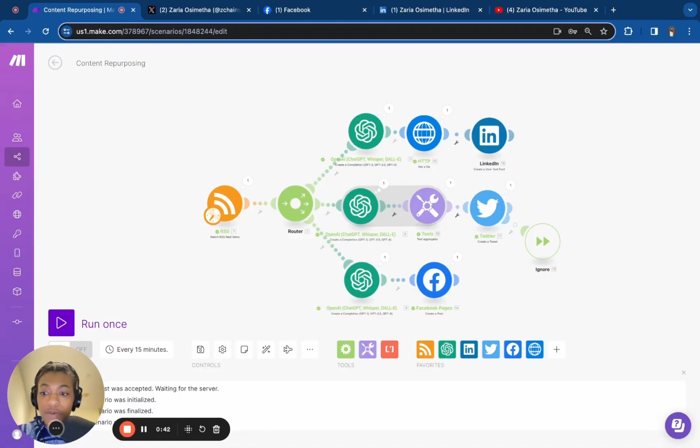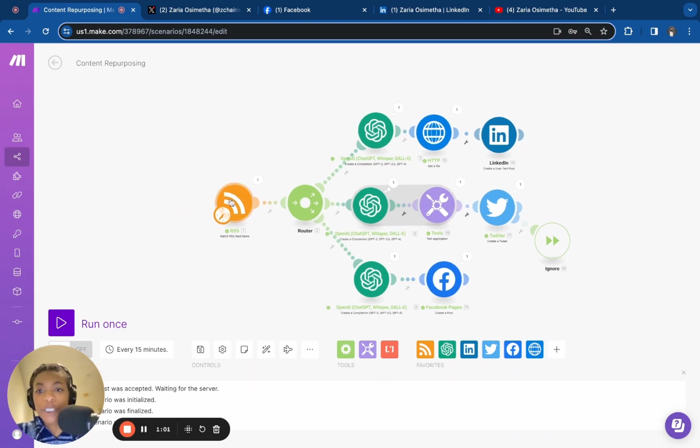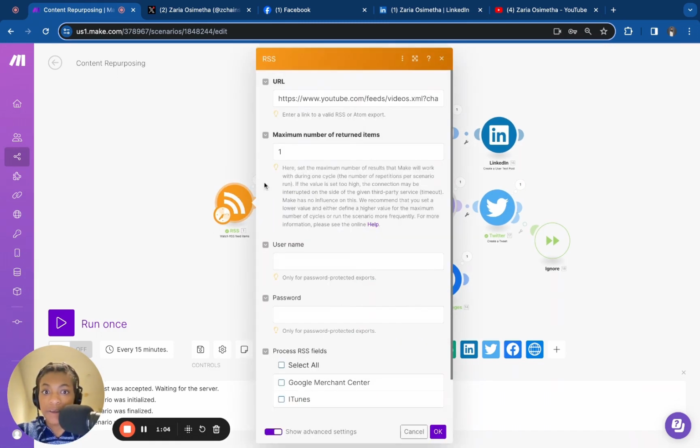This automation is starting with an RSS feed. I'll make a separate video on that, but essentially any medium that is getting updated with new elements of content typically has an RSS feed. So like a blog, an online newsletter, anytime an article is coming out, there's an RSS feed for that. This particular RSS feed is connected to my YouTube channel. And to get that, all you have to do is get your channel ID, and then I'll put the header of the link in the bio.